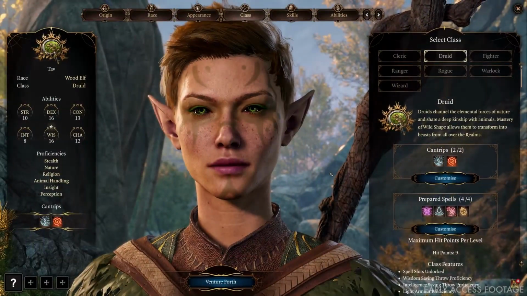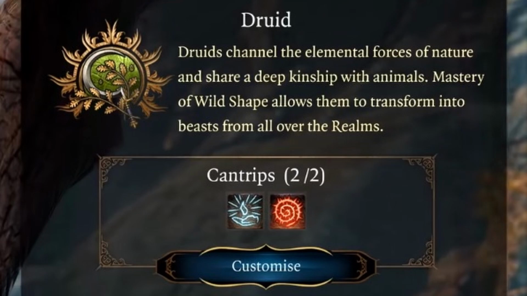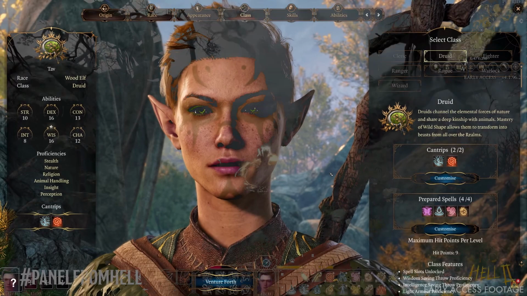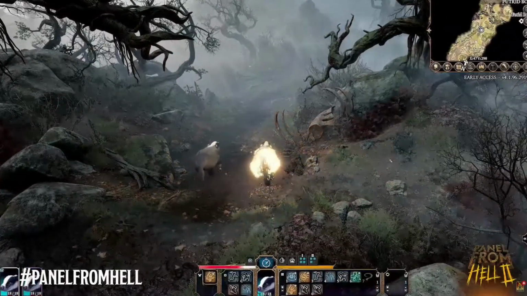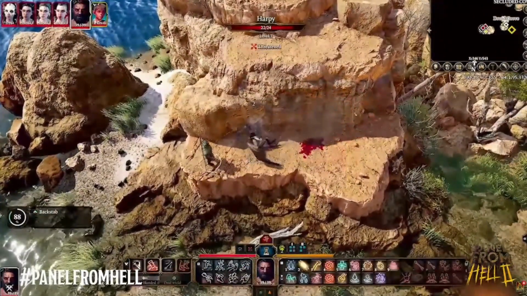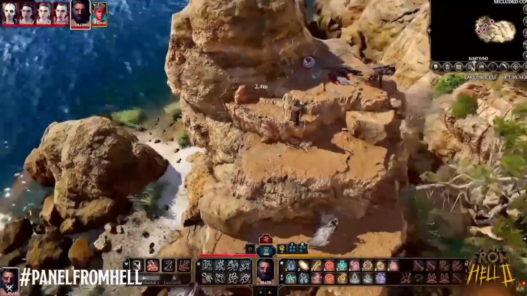Right away at level 1, you'll be choosing 2 Druid Cantrips, as we can see here on the character creation preview screenshot that I took. I'm not sure how many total choices will be available to us, but Produce Flame, Thorn Whip, and Shillelagh are the ones that we know are confirmed. Produce Flame will likely be able to act as a torch and provide light, but you can also throw it at enemies, dealing fire damage and lighting things on fire. Thorn Whip can pull enemies down from high places. This will likely be very useful in Baldur's Gate 3.